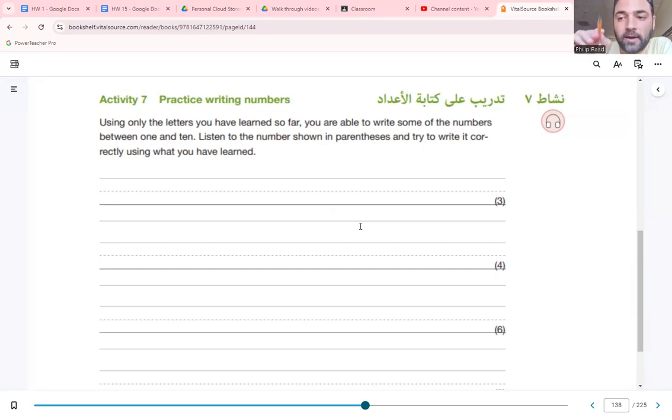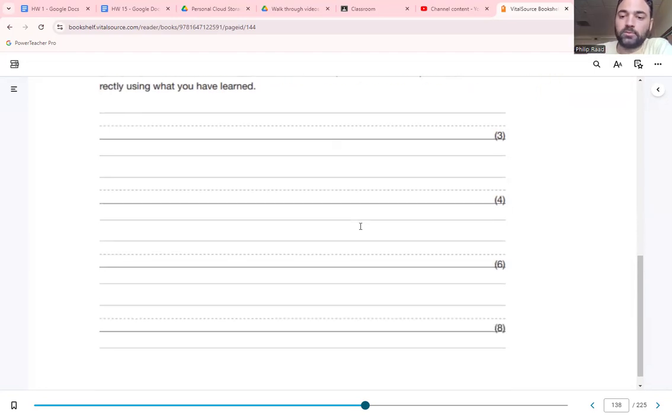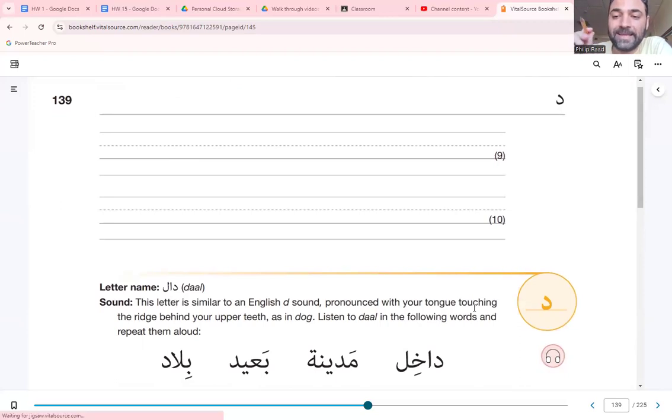The fourth word is arba'a. So that will be alif, ra, ba, ain, te marbuta. Arba'a. The next one is sitta. Sitta. Sin, ta, te marbuta with a little shadda, that little tiny W on top of the te means because we're saying te twice. We're emphasizing te. Sitta. The next one is thamaniya. Thamaniya. th, m, a, long vowel a, n, y, te marbuta. Thamaniya. The last one is, or the next to last one is tis'a.